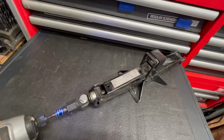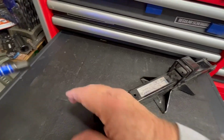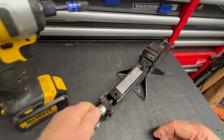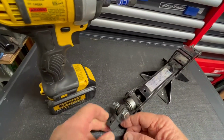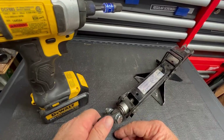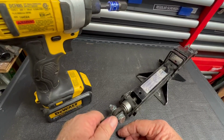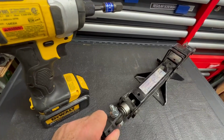So, maybe an impact wrench isn't the best. Drill might give you a little bit more control, but awesome item. Instead of using that stupid jack handle in here, you've got this little deal and you can leave it on here. I think this is awesome. But again, might try a drill to drive it, go slower.